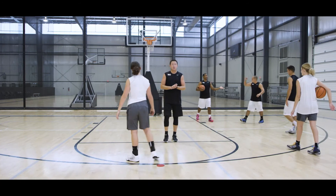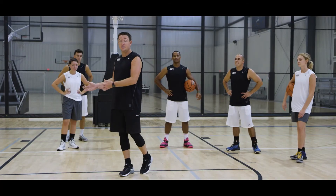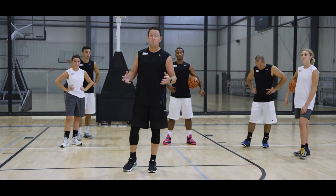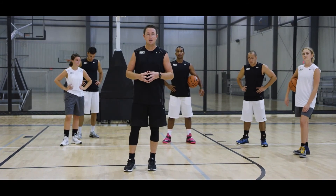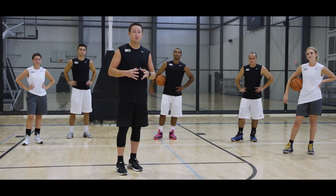With this particular drill, you can do it a number of ways — you can probably create some of your own versions of it. One of the things I love to do is create a competition: have one team on one side doing whatever the scenario is, competing against another team on the other side, and maybe race the first team to ten shots. This is a great drill to build team chemistry — hence why I call it Chemistry Shooting 101.